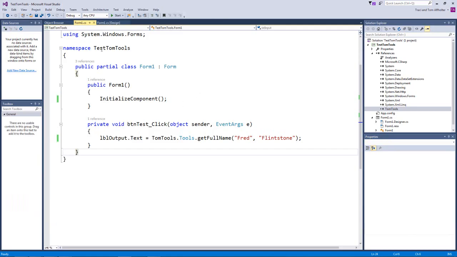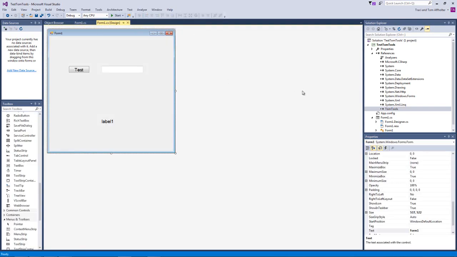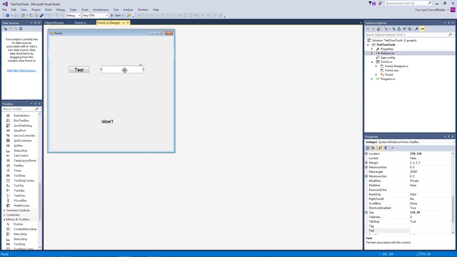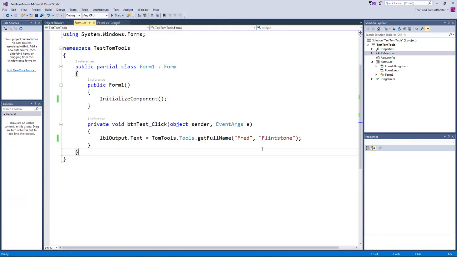So let me come back out here and show you what I'm talking about. Up to this point, we've been dealing with single form applications. But what if I want to add a second form in, and I want to be able to pass information from the first form to the second form, or from the second form back to the first form? So really what I want to do right now is, let's go back, take a look at this code. I'm going to keep things very simple here. Let's take this out entirely.